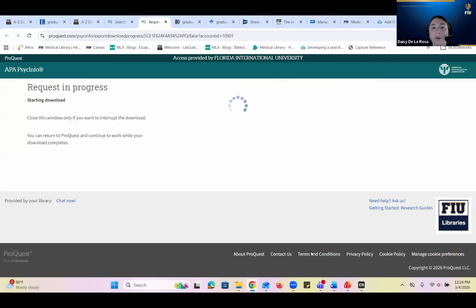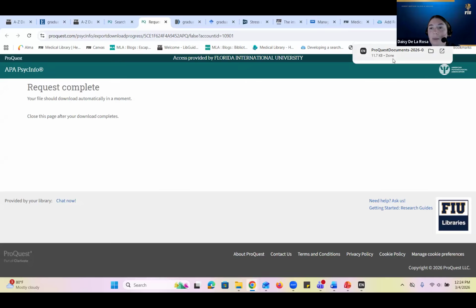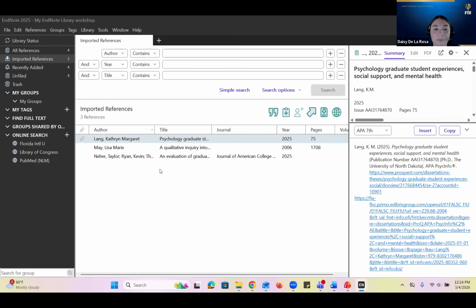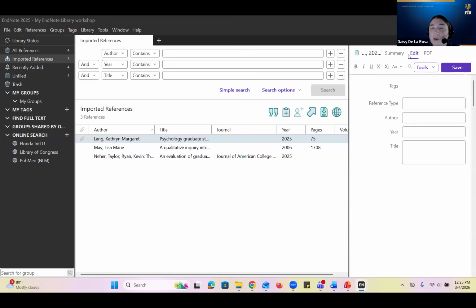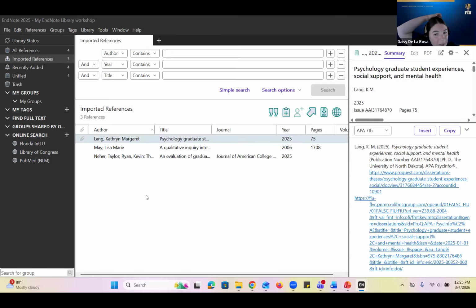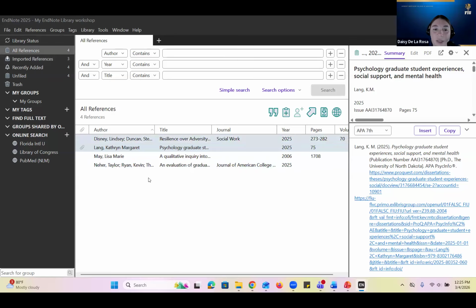And then after you're working, you can always go to your downloads folder on your computer and just clear it out. So again, once I click on this, all three will come in here. This one came in with an attachment. Probably because I selected that PDF link. So all three are in there, right? So if we go back to all references, now we start seeing that our library is starting to get built there. And typically when you download EndNote, the RIS files or any of these types of files should open automatically in EndNote.